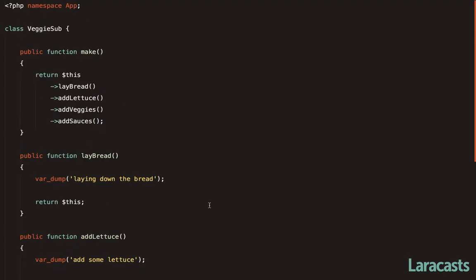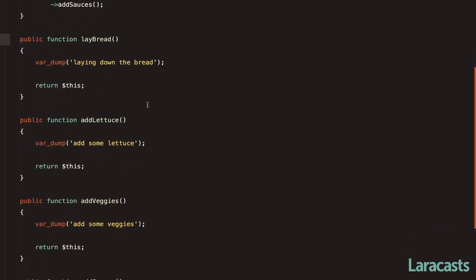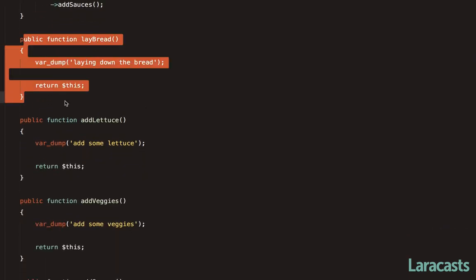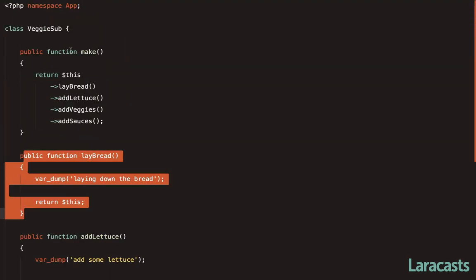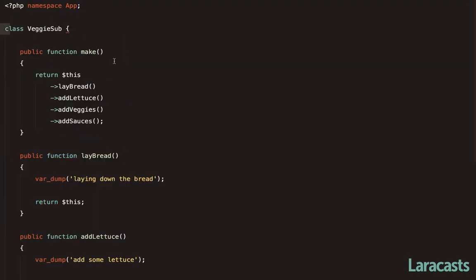So from that point of view, the veggie subclass should be responsible for really only the things that are unique to making a veggie sub. And the same would be true for the turkey subclass. So why don't we tackle this in two steps, starting with the easiest option. One, we have a bunch of methods that are identical, no difference. So those definitely need to go to the parent class.